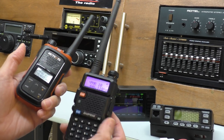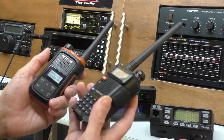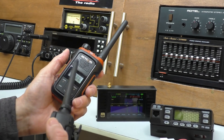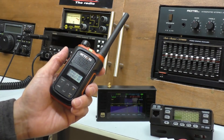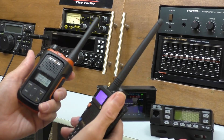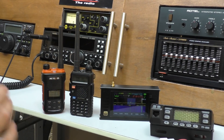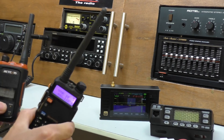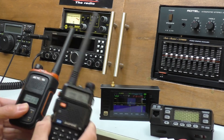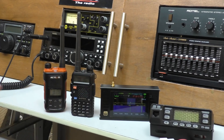So there you go - there's no privacy there at all. The only way you get privacy is if you've got two people using the same channel and the same privacy codes. If I key up on the Baofeng you'll hear that no audio can be received on the RetiVest while it's set to its privacy codes. You do get the little light come on to say it's detecting a signal, but the audio is completely blocked. Think of those codes really just for convenience - at a campsite for example - it just stops other people butting into your conversation.